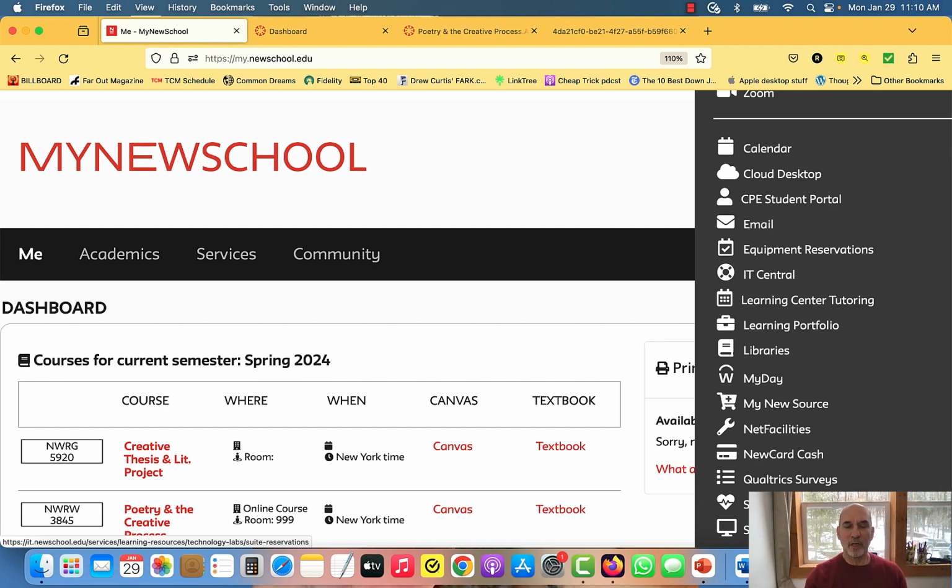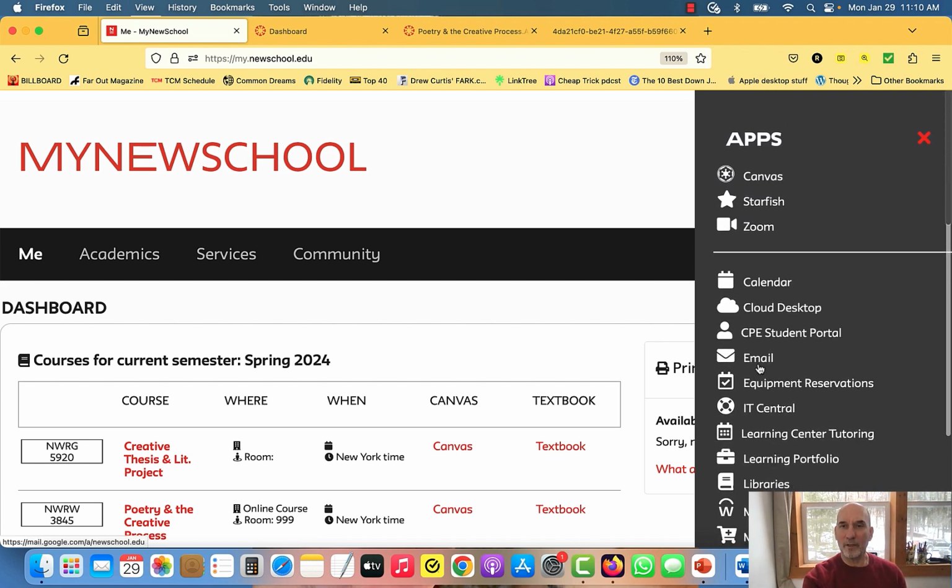I prefer the communication system, not of email itself, but of the internal system for Canvas in the class itself. And I'll show you this in a moment. Explore the other apps that you might need. Let's look at what's inside the Canvas app.